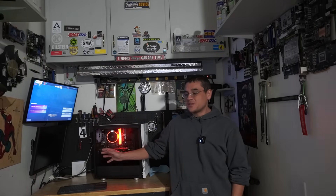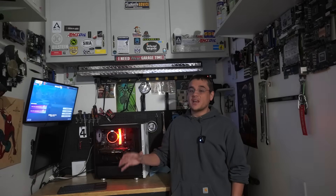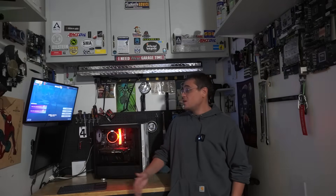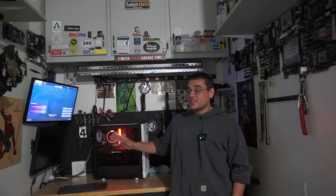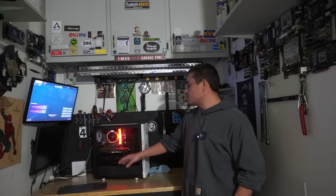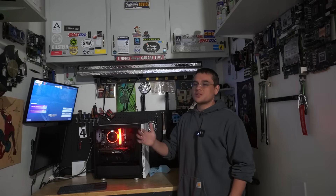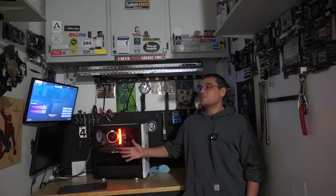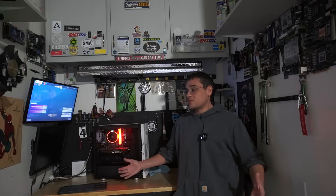For $200 to $250, you can get into gaming and have a decent playable experience. Don't get caught up in the whole 1440p and 4K thing — yes, it's fantastic, and if you're into competitive gaming you'll need all those frames per second. But if you're looking to get your feet wet, for the price you're getting a pretty decent system. There is still room to upgrade — we're not limited. Popping in something like an RTX 2060 and a Ryzen 7 2700 would push us closer to the $300–$400 range but hold up really well. The Steam library is so huge that there are tons of games you can still play. PC gaming is possible at affordable prices.